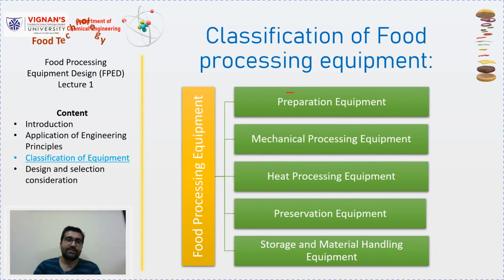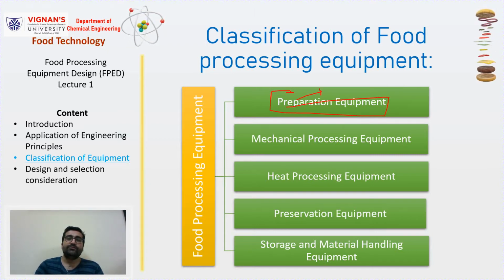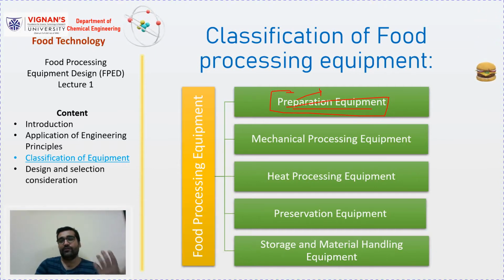Then next comes, let's classify the equipments based upon their application. So the first one is preparation equipments. In preparation equipments, we prepare the product for the next step. Suppose, for example, let's say we take any material. It always has dust on it, or it is full of impurities. In preparation equipments, we clean the product, we sort it, or apply other principles like grading and sorting.